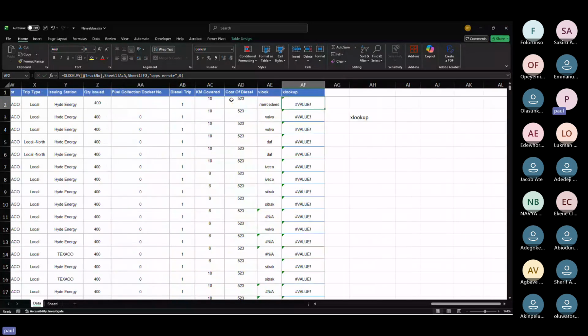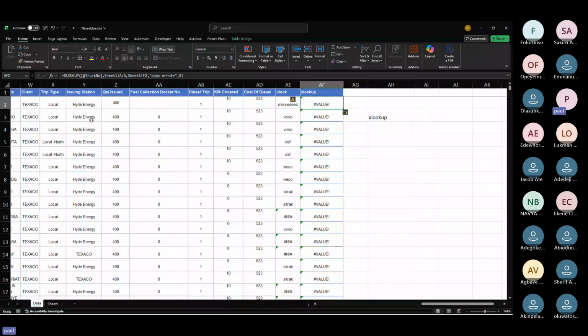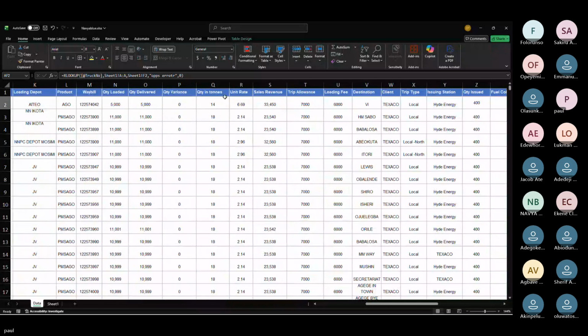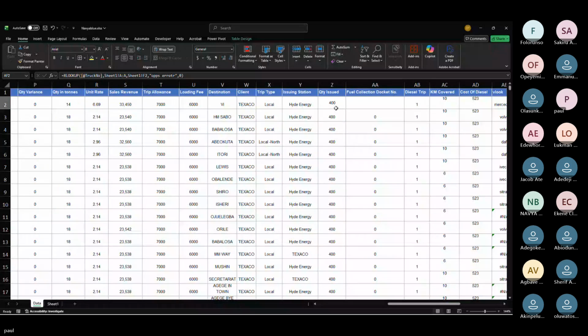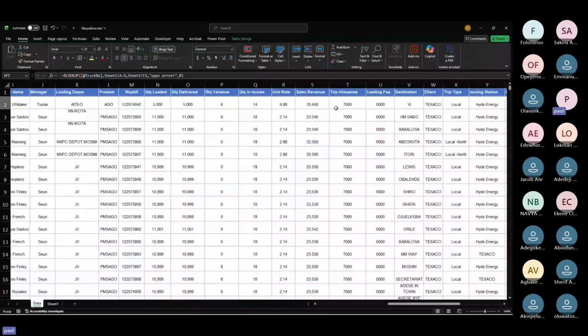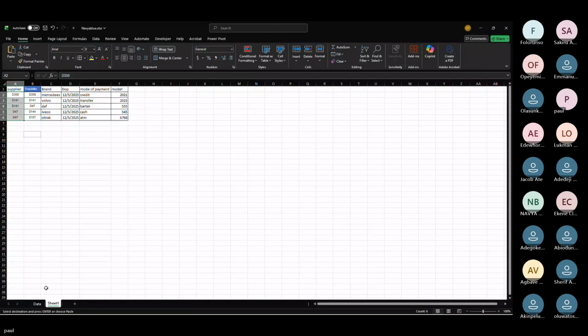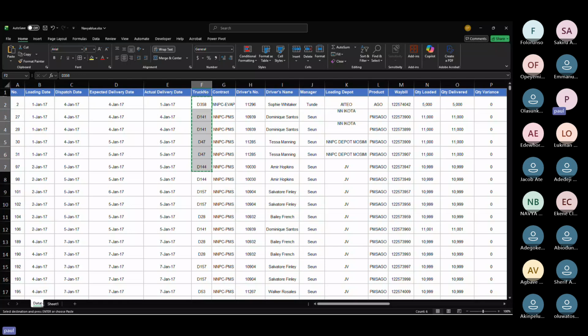Why is it that I cannot see it? You should be able to see our drop number. Okay, you're able to see it now. Okay, let's rewrite it afresh.